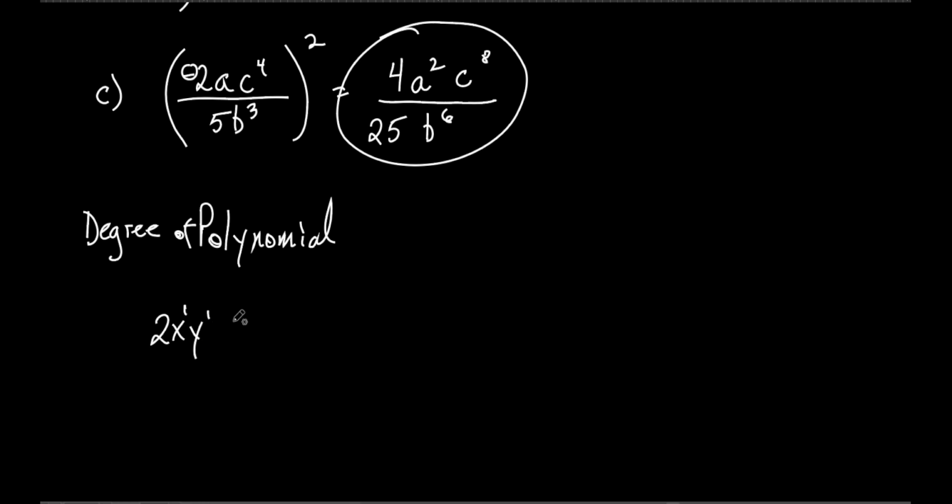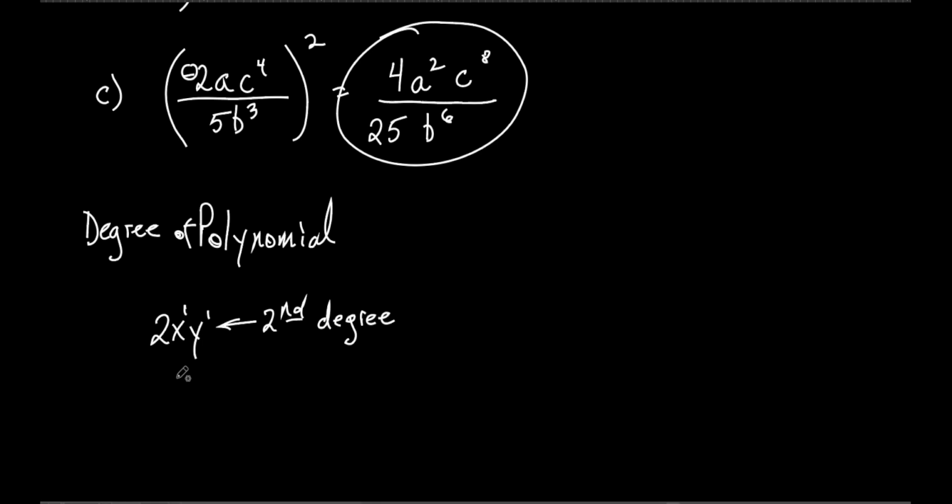So what is the degree of this term right here? It's the number of exponents. If you add up all the exponents, what do you get? You get 2, right? So we call this a second degree, or we just say the degree is 2. A lot of times if they're smaller numbers, we call that a second degree, and it would be a monomial because it's just a one-term thing, all right?